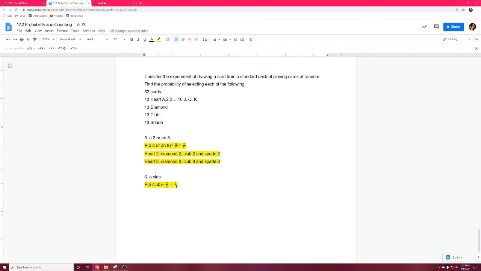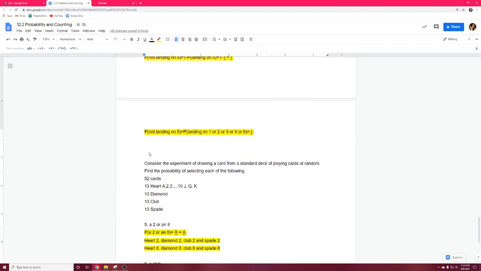1/4. Or another way, a kind of smarter way, but you don't really need to understand it if you can't. To understand this, in each suit they have the same amount of cards, and the club is one of the suits. We have 4 suits, so it's 1/4. Okay, either way is fine, and it's totally fine that you said 13/52 and simplify. That's a perfect way to do it.